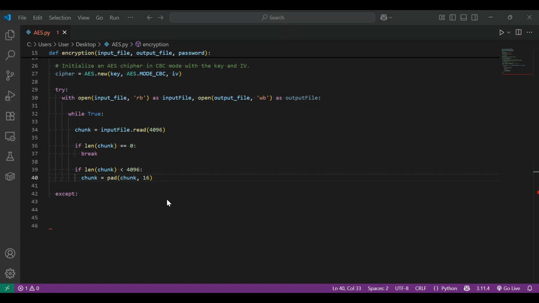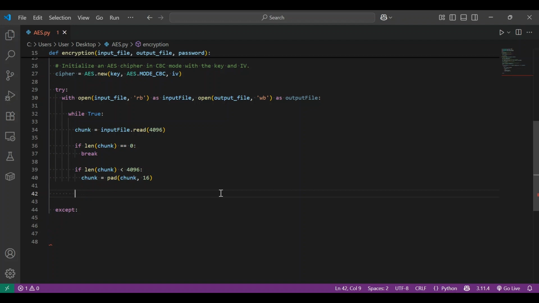So we had 50 bytes, and that's not a multiple of 16. So to make it a multiple of 16, which is the closest one to 50, 64, we basically add 14 bytes with that padding. And this ensures that the chunk can be encrypted by AES, which processes 16-byte blocks.